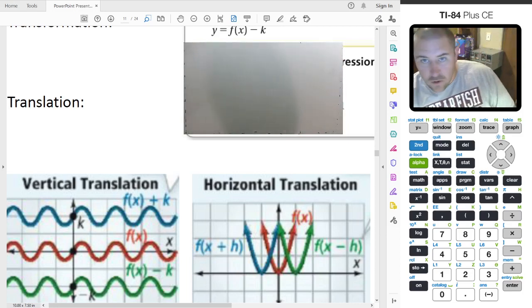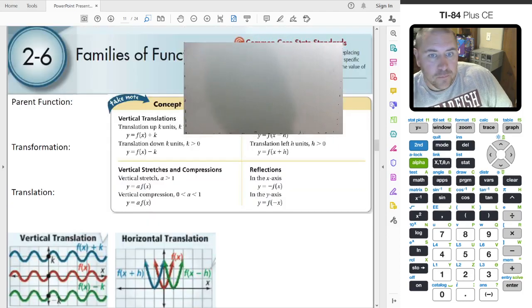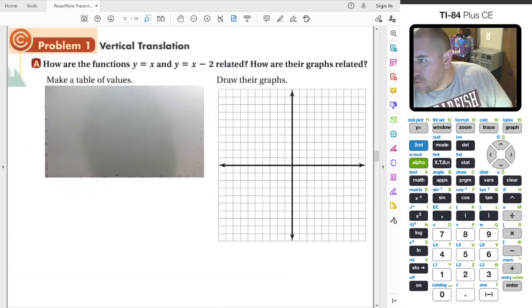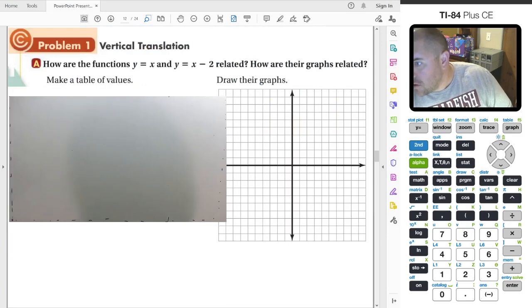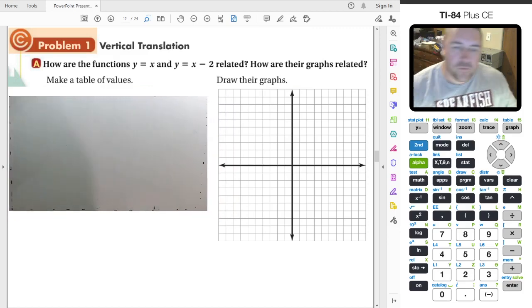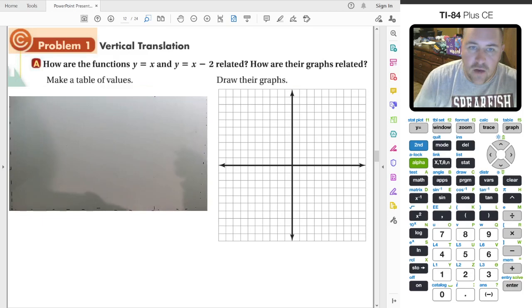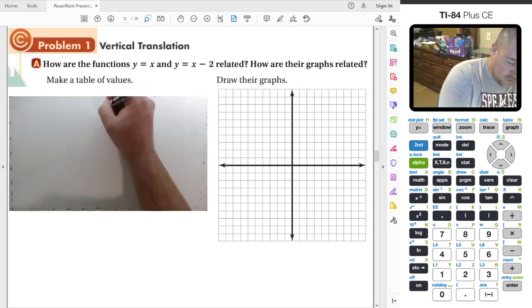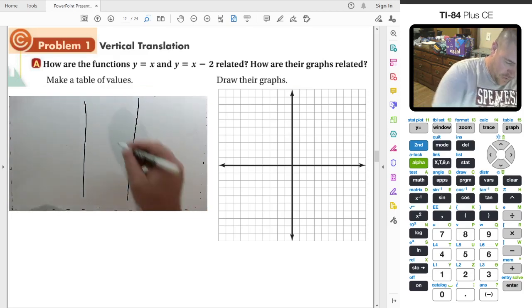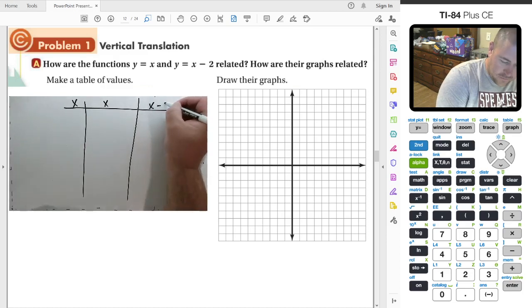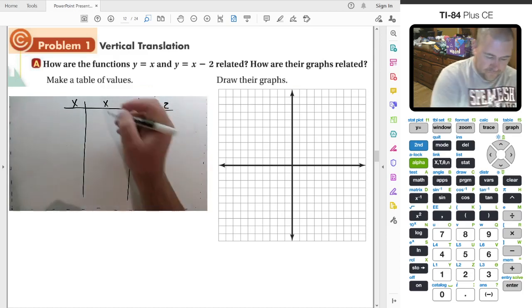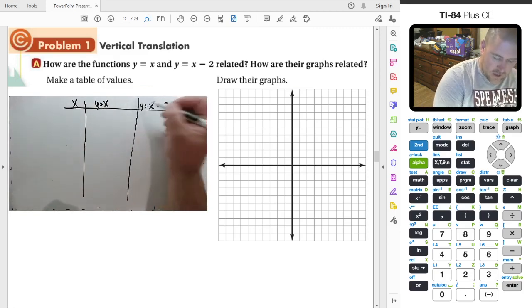And I'm just assuming that anywhere along the way here, you're pausing where you need to. Okay, so over here, make bigger. Close enough, right? Okay, they're going to ask how these two are related. They want us to do a table that's really overkill, where I have x, and x minus 2. Okay, so my y is my x. My y is x minus 2.